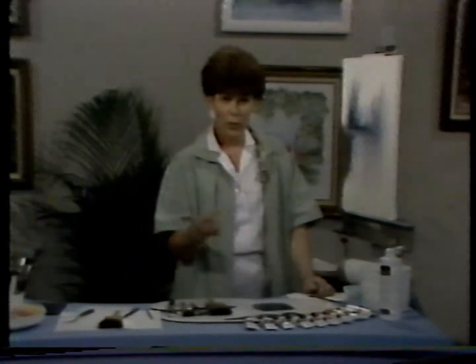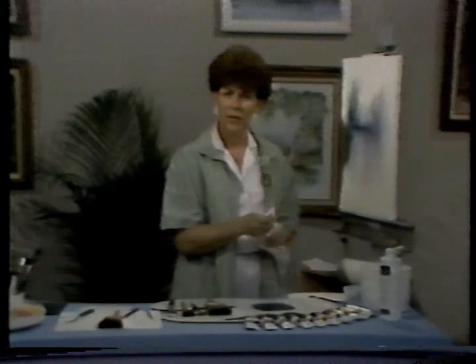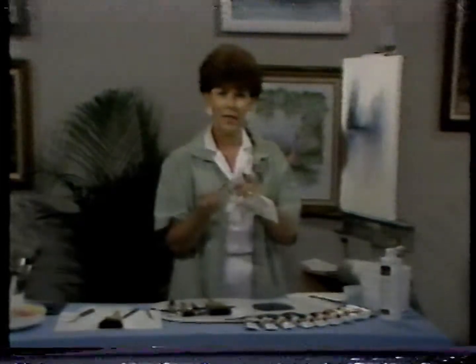Before I remove the pattern and start work on the bird, I want to establish that branch that he's perched on. We're going to go to the liner brush for that, and I have to clean it to remove the dark purple color, and we're going to go in with just some burnt umber. Now watch how I do this. This is a clean liner brush, dipped into your odorless thinner, and we're going down to our palette to some burnt, no, excuse me, not using burnt umber this time, I'm using Van Dyke brown. That's your gray brown. That's a dark, rich, almost a black brown that's going to allow that to be very neutral when it mixes with that base white on the canvas.